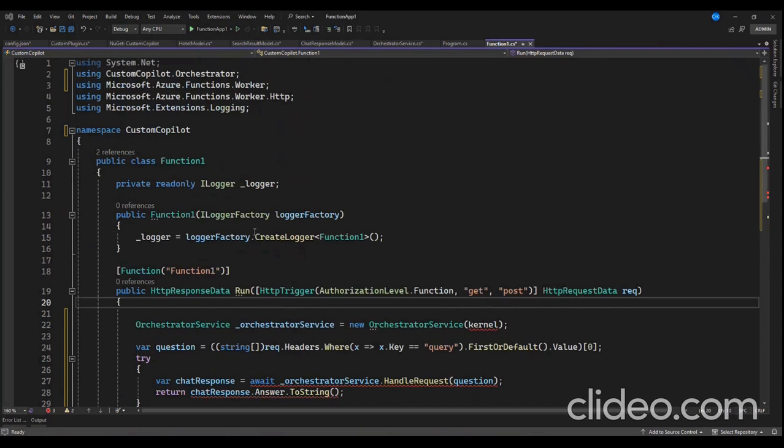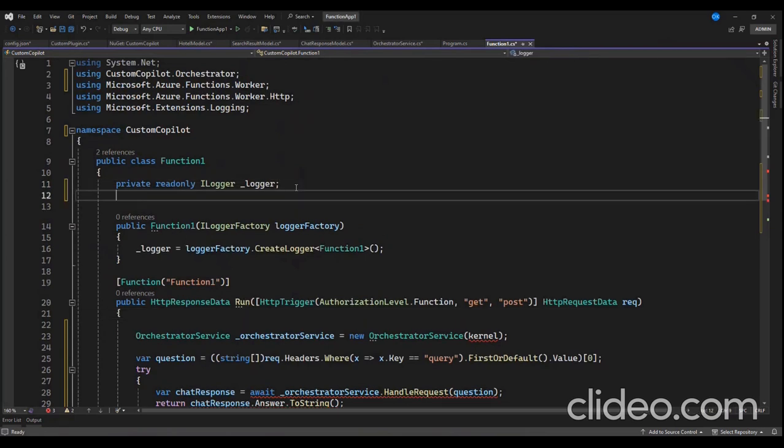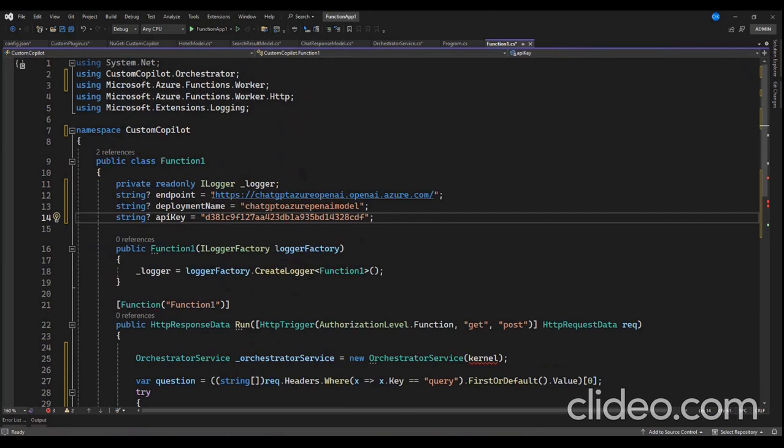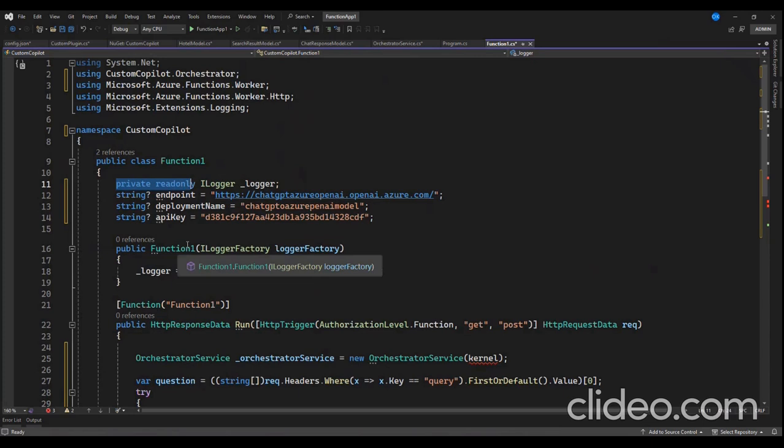Here we are going to use the Azure OpenAI services, so let's add a couple of variables. This is just a demo, so I'm not following any specific best practices. You could make all of these variables, function names, and instead of creating the object, use dependency injection. Just for the demo, I'm skipping all those sections.